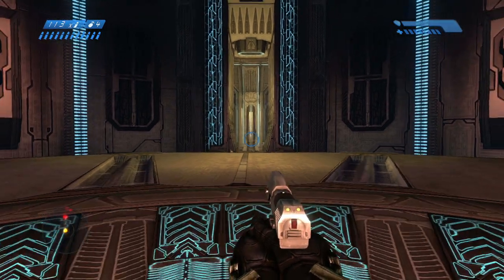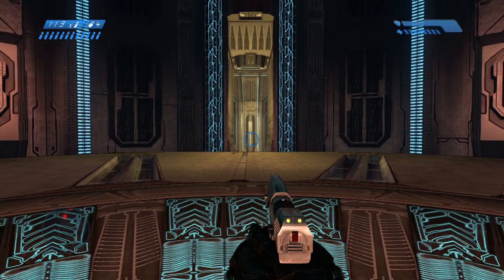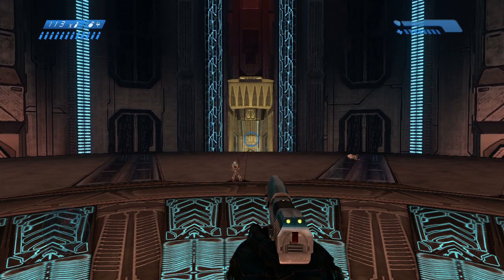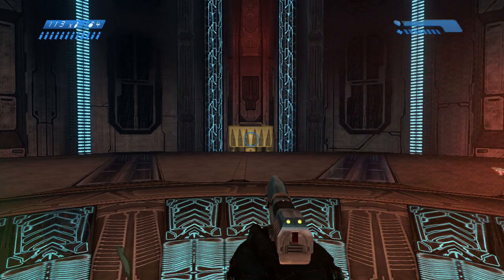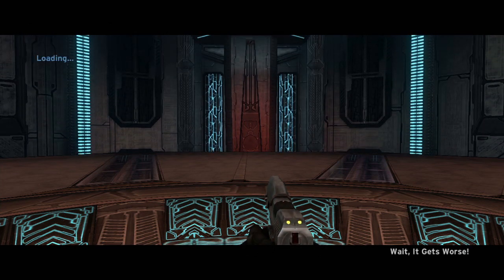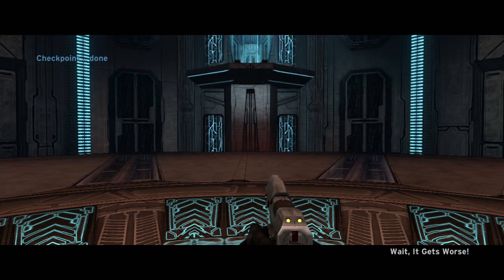First floor down, 3 to go. I think infection forms are really the only types of flood that can attack you while you're on the elevator itself.